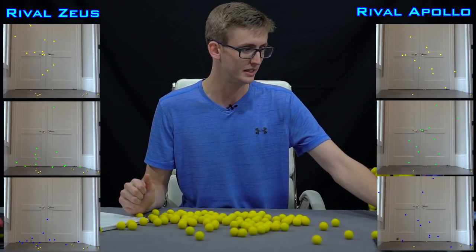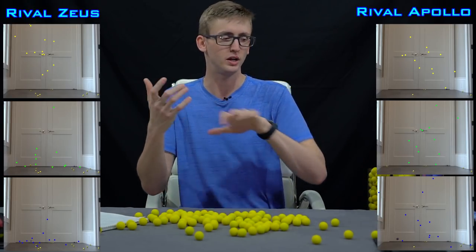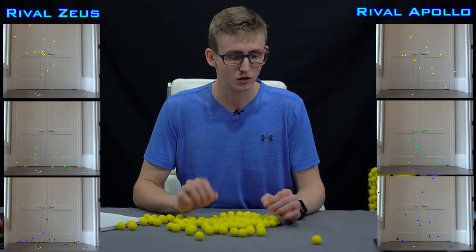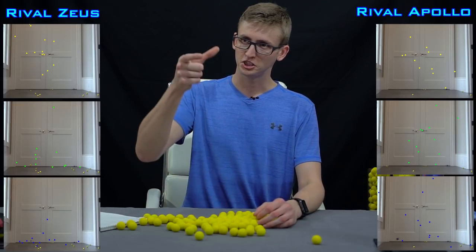The Apollo was the least consistent test because every time I primed the blaster, I had to move the barrel, so I could have had quite a bit of human error. Of course, I had human error in the Zeus, but for the most part, the barrel was kind of in the same spot. But with the Zeus, you could see a noticeable difference in trajectory, not necessarily the range or the velocity, but the Nerf Rival round shot a little bit higher.